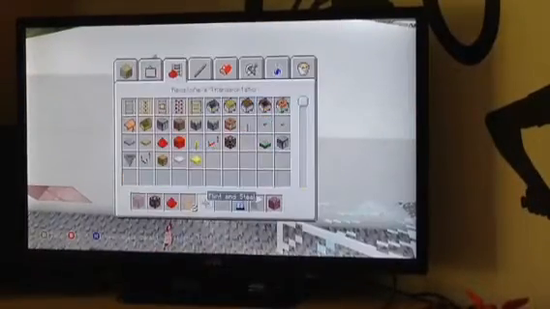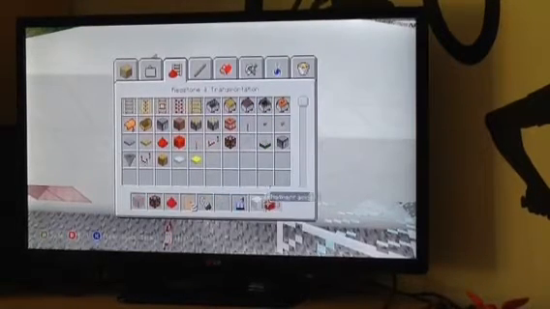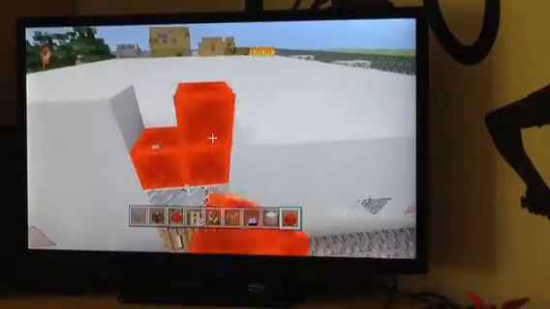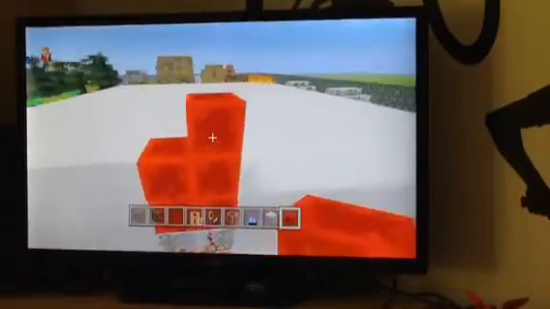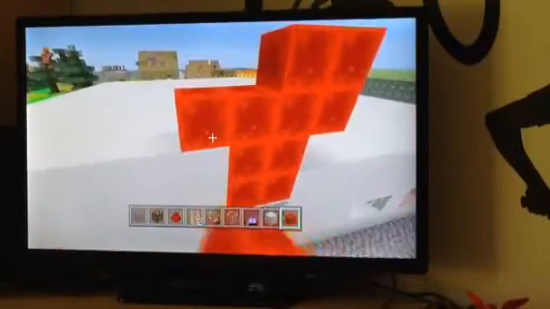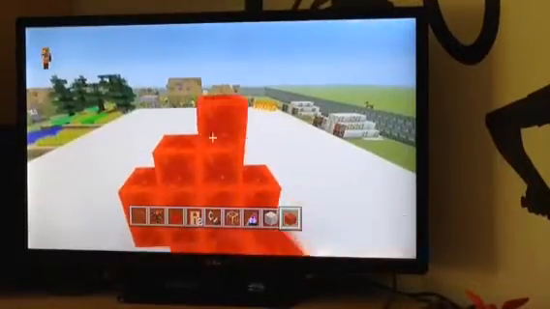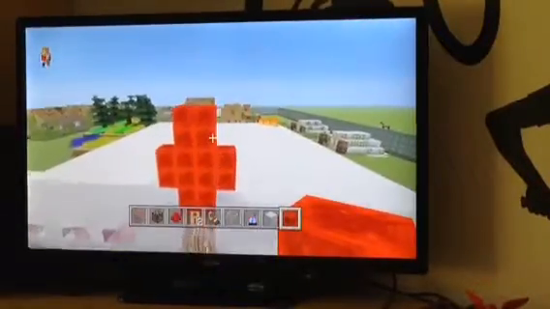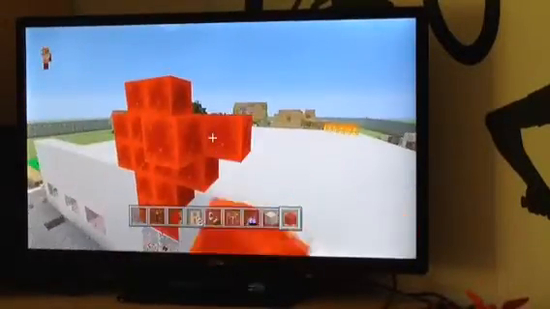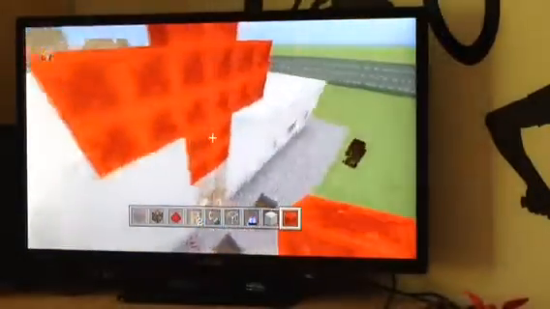So yeah, first of all, let's get some redstone and make the giant cross. Sorry, I just felt like saying that. So yeah, okay, let's put this out here. This will look quite cool. The cross is very rubbish. Okay, we need to make it longer, I think. And there we go, that's quite a good cross.